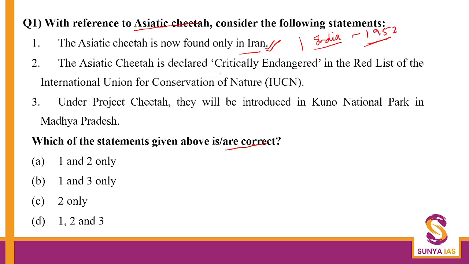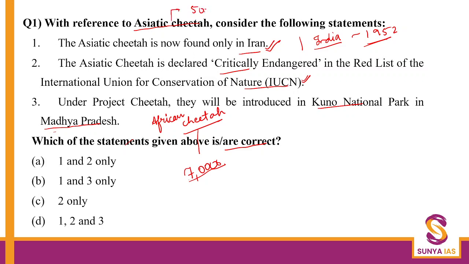Statement two: Asiatic Cheetah is critically endangered — absolutely yes, in the IUCN list. In Project Cheetah, they will be introduced to Kuno National Park in Madhya Pradesh. Half of that statement is true — Kuno National Park in Madhya Pradesh — but we are not reintroducing Asiatic Cheetah. We are going to introduce African Cheetahs. One logic is that African Cheetahs are roughly 7,000 in number, whereas the Asiatic Cheetah is barely 50 to 100, localized only in Iran. So bringing them back with all that conservation effort is difficult, which is why we have gone for African Cheetah. African Cheetah is not critically endangered. So statements one and two are correct. Statement three has the fine detail that it is not the Asiatic Cheetah but the African Cheetah which will be reintroduced. Answer is A, one and two only.